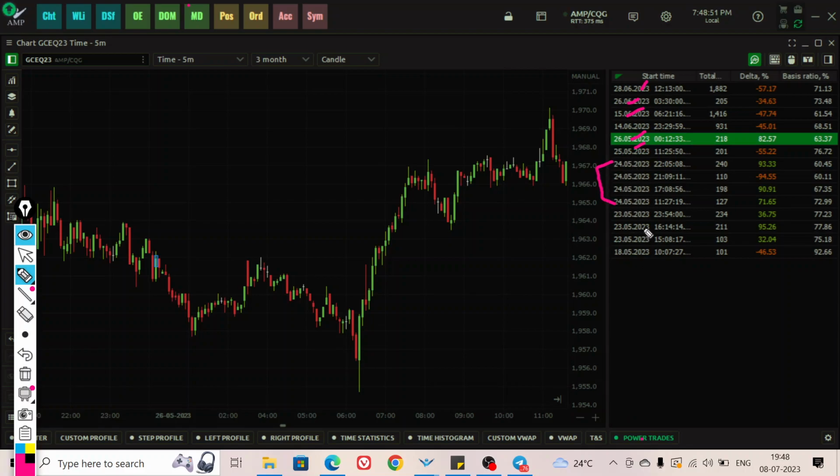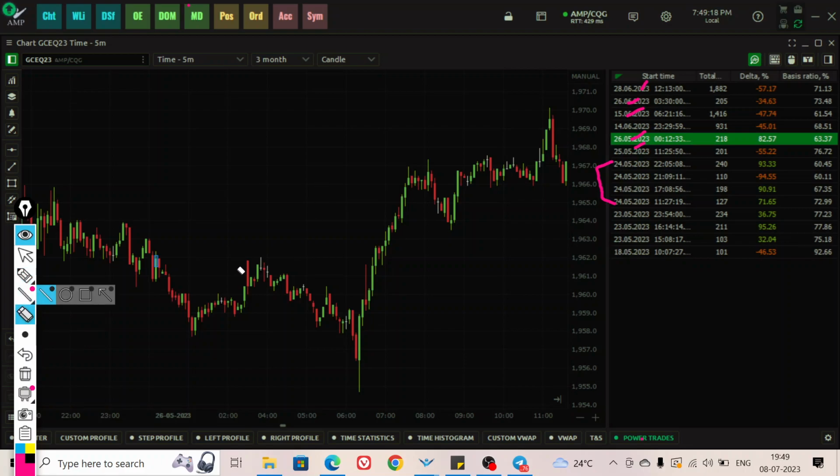Okay, so this strategy is good only for those who are serious and who are sitting in front of the computer all day. Okay, because this is going to give you a good result. When you sit in front of the system, it automatically plays a sound and automatically generates an alert in front of you, so that you will get enough time to enter into the trade.